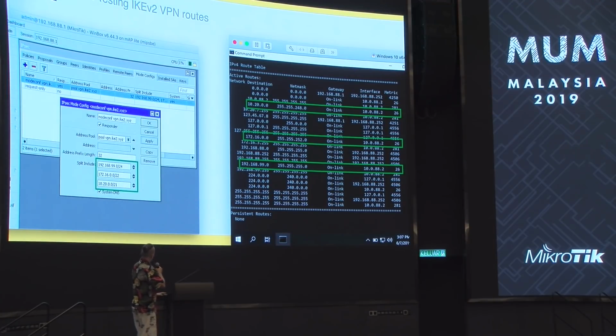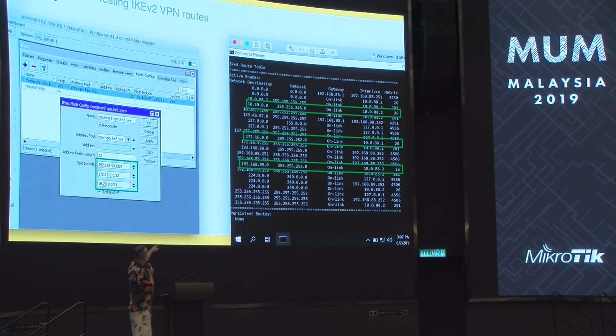I already mentioned that ike2 can do route pushing via split include. So here is how it works. For example, we want only to provide access for our connected clients to our private networks. These 3 networks we have. After connecting, we have all these 3 networks in our list.